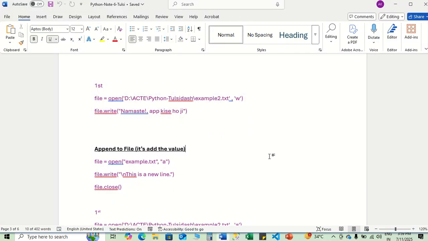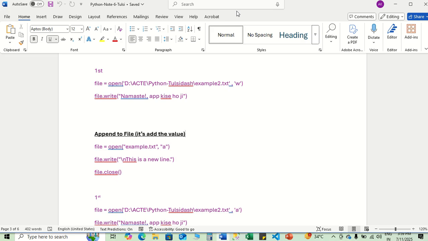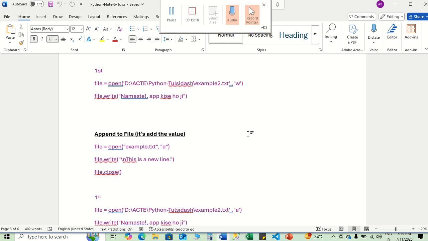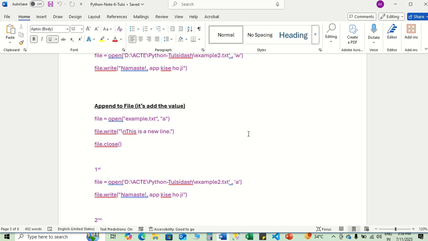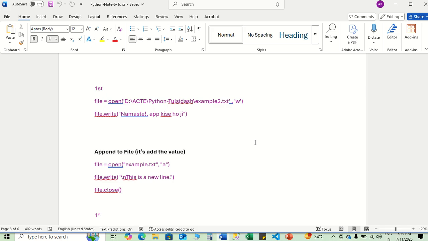After that, append to the file. Append to the file. It adds the value. It doesn't overwrite, because when you use write, it overwrites. It deletes the old content and writes whatever we put into our program. It deletes the old data and overwrites the new data.